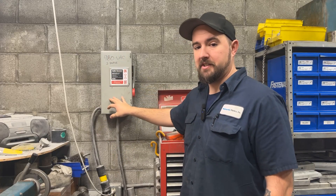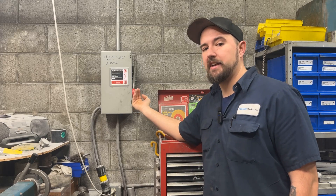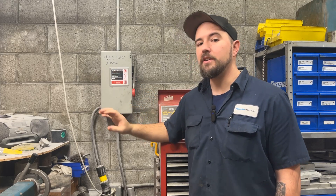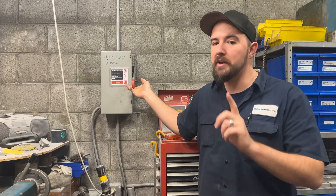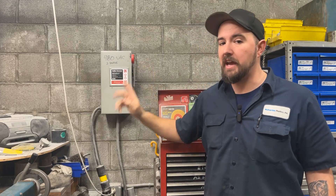If we look at the front of this disconnect, the lever that throws it on and off is generally on the right-hand side — that's where this rule comes from. You'll notice I'm standing off to the right-hand side with my back to the disconnect. If you know anything about how violent electricity can be when it unexpectedly shorts out, you don't want to be in front of this thing — especially right in front of it when it turns on and something goes bad. So you want your back to the disconnect, your right hand on the throw, and look away when you turn it on — do it quickly. Throw it and have your body away from it, so if something happens you're as far away as possible.